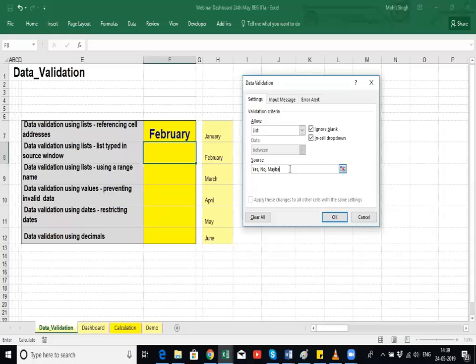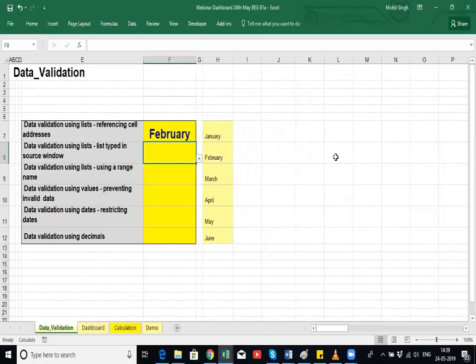I click OK. I press Alt and the down arrow key to open this drop-down, choose the one I want and hit Enter. I hope these two are clear.